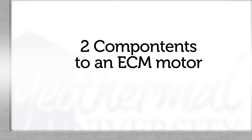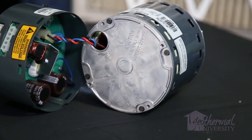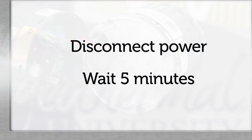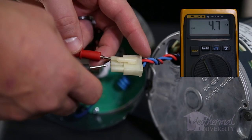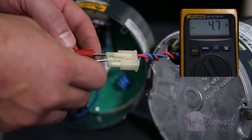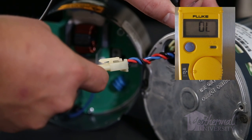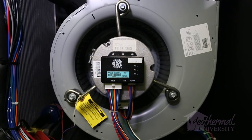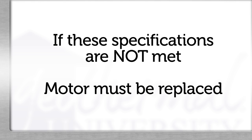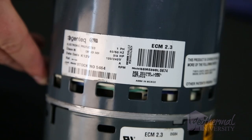There are two components to an ECM motor. The module has all the electronics and software while the motor contains the copper windings. Since there are capacitors on the module, it is important to disconnect power to the unit and wait five minutes before disconnecting the module from the motor. The motor is wound just like a three-phase motor — measure red to blue, red to black, and black to blue. Ohm readings should be within 10% and less than 20 ohms differential. You'll also want to ohm each winding to ground — there should be no resistance, or infinite, to ground. If ohm readings are good and the shaft spins, the motor is good. If the motor does not ohm out to these specifications, it must be replaced. If the module has 24 volts to the module and the motor tested good, the electronics have likely failed.